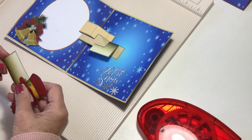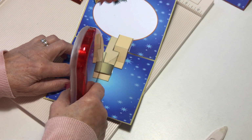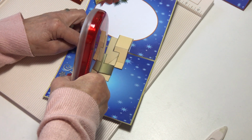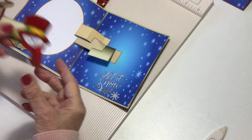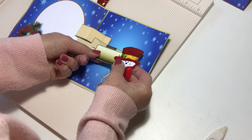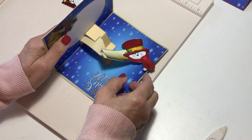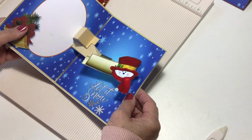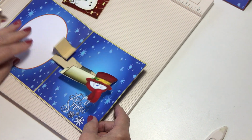So I'm not going to go all the way with this because I'm only going to glue half. So it's along this edge that you need to go, and I'm going to go to there. Right, and this is my arm, so it's going up and out there. There's your mechanism. And when you close the card, he goes up, and when you bring him down, he goes down. Up, down. Now then, I can see that he's going over the top of the card.